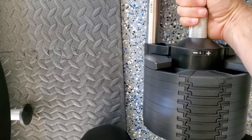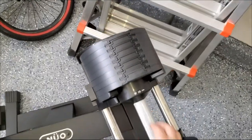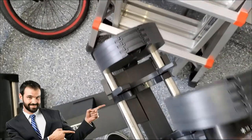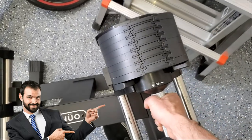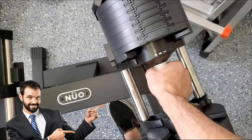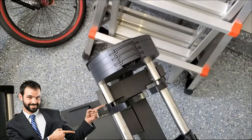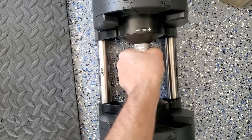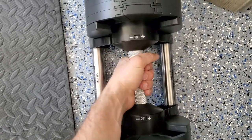If I flip a weight upside down, the handle won't move. If I turn the weight back over the right way, no issues. The adjustments and clicking sound are great. Also, when you select in five-pound increments, the system engages and disengages depending on the weight — for the first five pounds on the dumbbell, friggin' genius. These are the smartest dumbbells I know, super easy to adjust and go right up to 80 pounds.